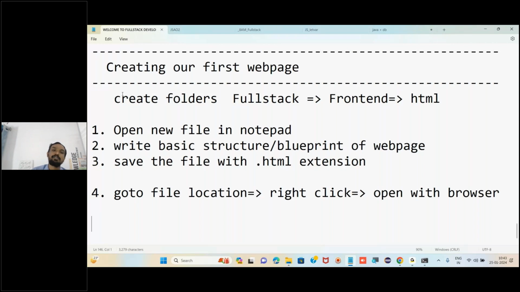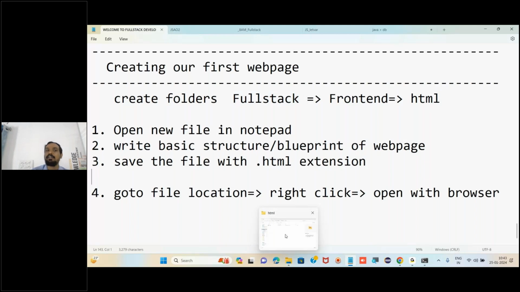And I also asked you to create a folder structure on your computer, so that it won't be messy. Like daily you'll be practicing something, right? It should not be that one day you store it in the documents folder, another on the desktop folder. Everything should be in a proper structure. For that, you can write any folder names, but I recommend you create one called My Full Stack Learning, then in it Front End, and in the front end HTML, CSS, JavaScript. In the HTML folder you store all these things. So that is what we discussed yesterday, right?